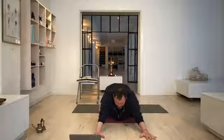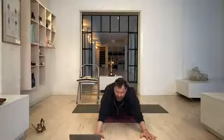Inhaling, exhale, and drop the forehead towards the ground. You can use a pillow or create versions of child's pose that fit you right now. As you come into a child's pose, close your eyes and reflect back on the exposition or explanation of the root verb nam. I bend. I turn towards, I yield or give way, I keep quiet, I subject myself to the practice, I bow.